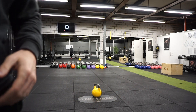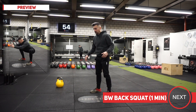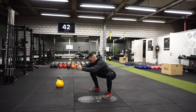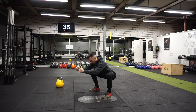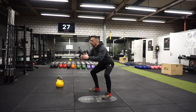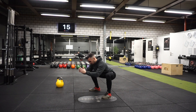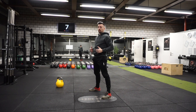Now we have the final exercise — a bodyweight squat. Kettlebell outside my close proximity. Hinging, bending the knees, extending the arms, holding that position. As I breathe in, I hold that tension and come back up. If you're huffing and puffing, it doesn't matter. Think about those two signals — if your cardiovascular system is not able to catch up and you don't feel well, pause the video and take a longer break. If not and you feel you can push through, do it.